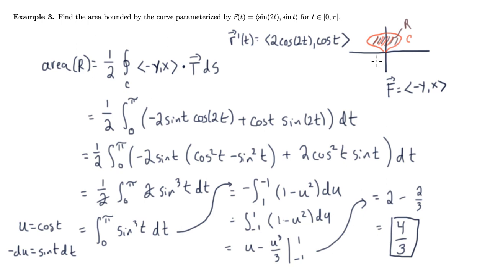And we did it without really being able to describe the region at all. All we knew was this parameterization of the boundary curve. So again, you're starting to get a glimpse of how cool Green's theorem is. We're able to find areas of regions just by integrating this kind of special vector field along the boundary. So it's really cool stuff.